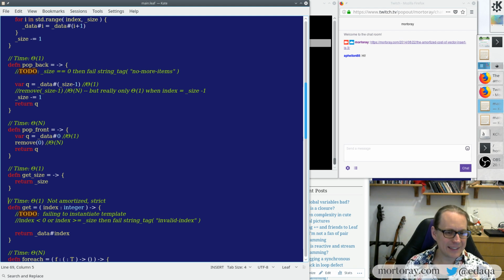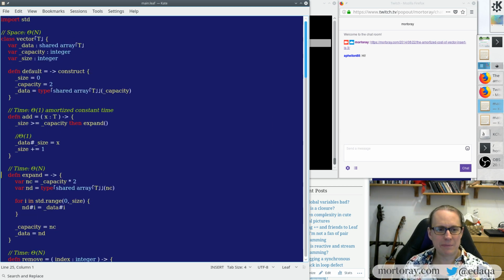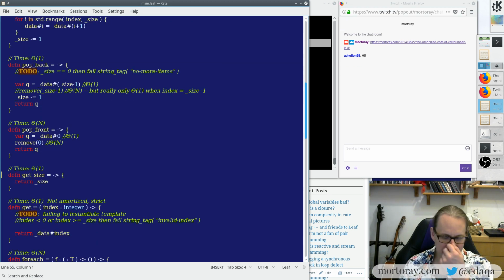So this strict requirement of having theta of 1, there's really no way to implement this without doing a contiguous memory. This was an issue in C++ originally, that the vector, it never guaranteed it was contiguous, but I think they modified the standard to say it was. But there really was no other option. I mean, it's contiguous. There's just no way to provide that theta of 1 operation.